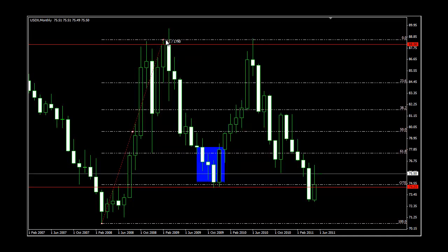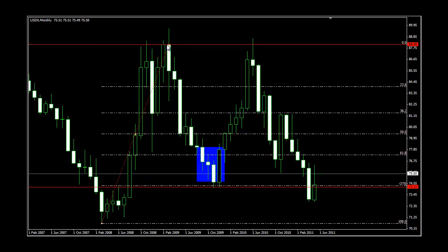But if we draw the fib on these highs here, we get the very low on these candles, and we have 1, 2, 3, 4, 5 candles still giving you an optimal trade entry. So this is what I was referring to in previous videos by using the bodies of the candle and disregarding the wicks. You can get the true price level that market makers, institutions and banks are all monitoring. If you go to the right of the chart, you'll see that it's basically the 88 figure on the dollar.